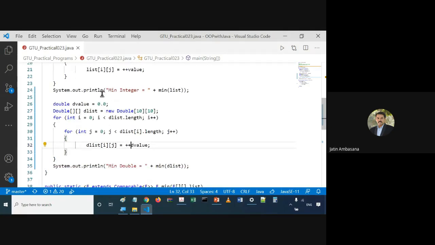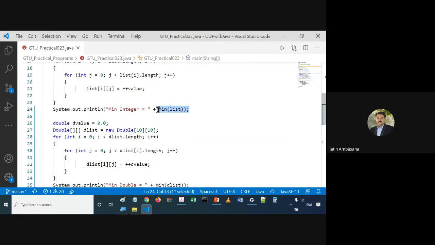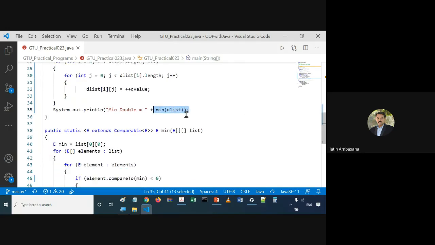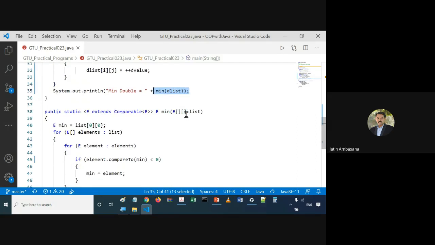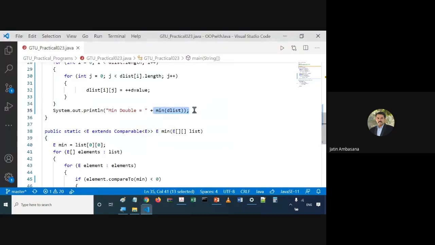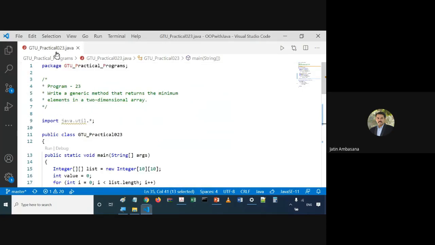I can send an integer array also, two-dimensional array also, or double type two-dimensional array also. Now if I have any other wrapper data types two-dimensional array, I can pass that also. It's as simple as that. Got the point? So that was right. It was 2 by 2. That's why. So that is our practical number 23.